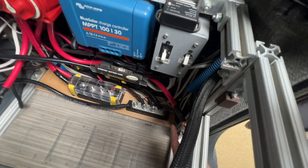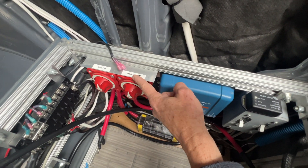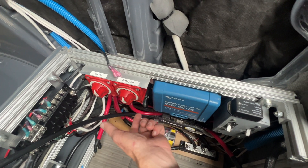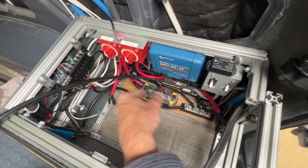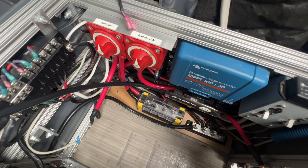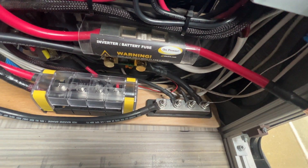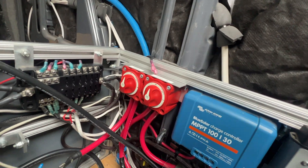As for the flow of energy from the battery: this is the positive battery terminal. Power flows through the class T fuse up into a battery switch — it's always hot to that point, and when the battery switch is off, everything downstream is disconnected. When you close that switch, it sends power to the positive bus, giving all the DC circuits power. There's another line out of the DC bus into an inverter switch so we can shut the inverter off and isolate it. On the negative side, the negative terminal comes off the battery, goes through the Victron smart shunt, and then to the negative bus. There's also a DC breaker for all of the DC fuse blocks.